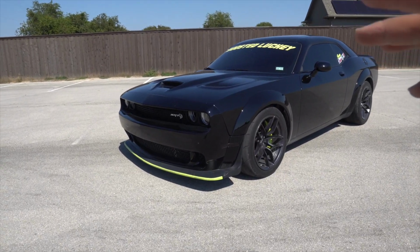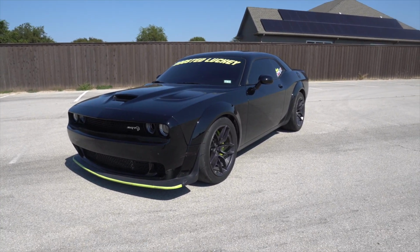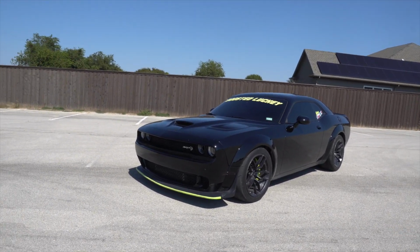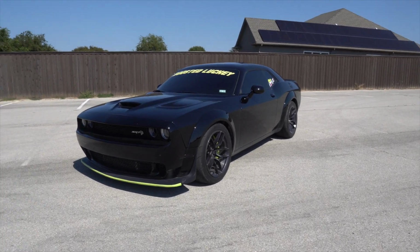Overall, impressed with the car, happy with how it performed. I'm glad it wasn't like freaking low numbers. It's healthy, it's running how it's supposed to be running, and yeah, I'm just excited to see what it's going to make here in the future.